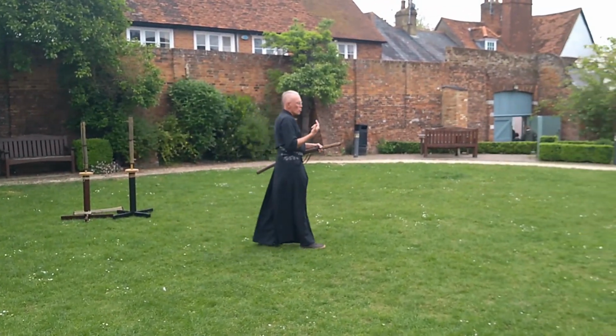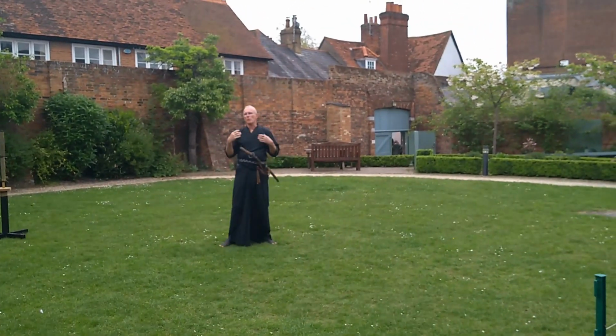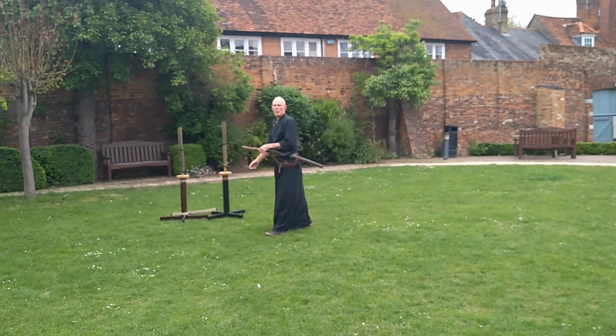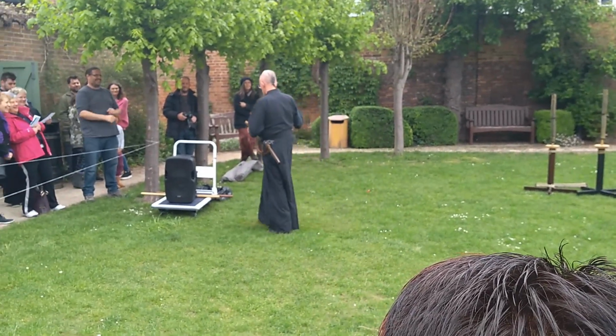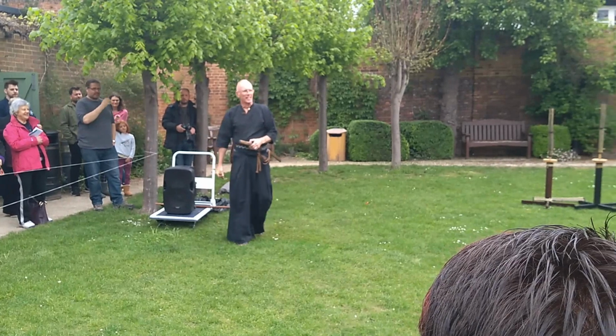So it's very good. Your Ju-Jitsu was developed because this sword had to be both a weapon and a shield. Okay, so I need a willing victim here. Oh, sorry, volunteer. Of course I mean volunteer.